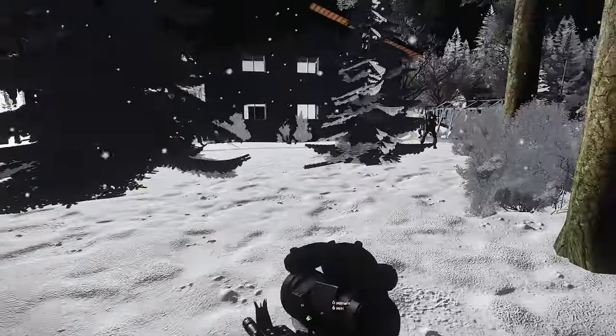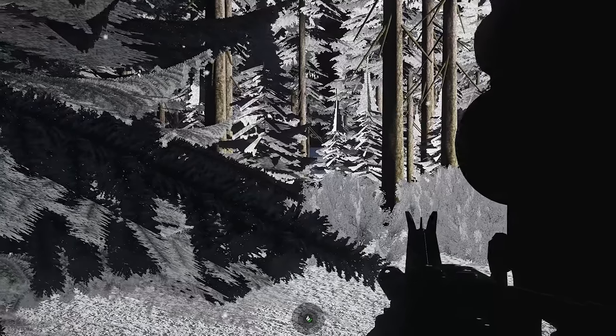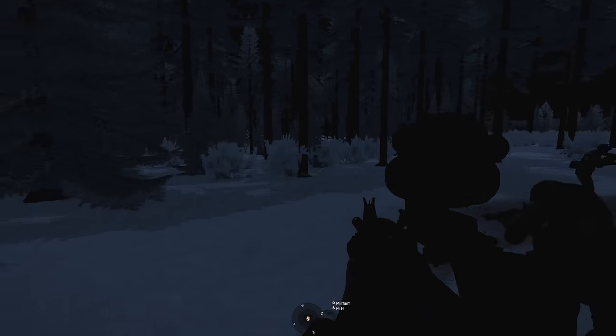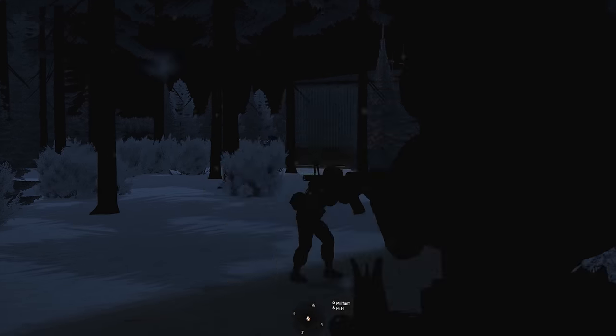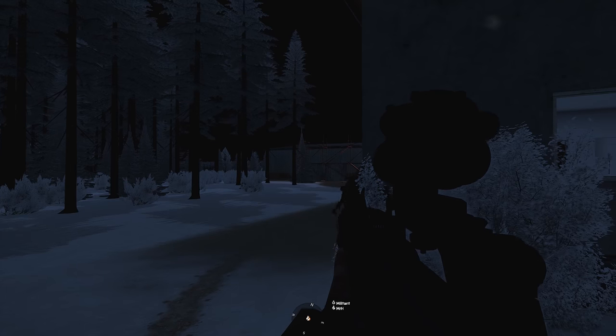Bravo, as soon as you finish clearing your sector of the town, go ahead and hold security. Just watch west, green, until Charlie's finished. Once Bravo and Charlie are done, we will move northeast to platoon rally. Copy that. I think it might be a little too high.